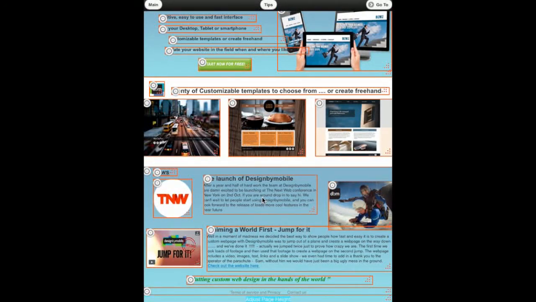Now, when you're working with text, just please be aware that some browsers sort of muck with your design a bit. They boost the size of the text up. So it can mean that this box of text you've got here may actually end up getting boosted down here somewhere by the browser playing with you. So just be aware of that. Make sure you leave yourself plenty of space.